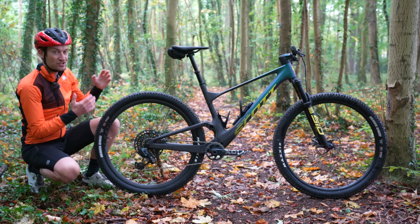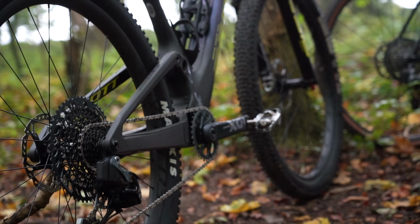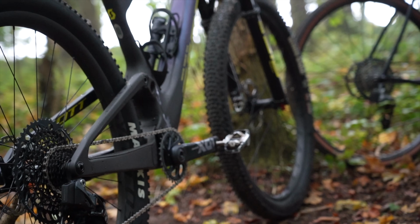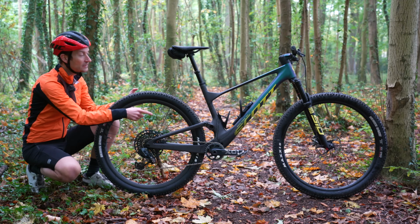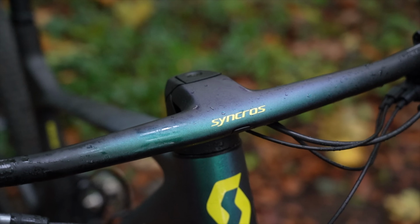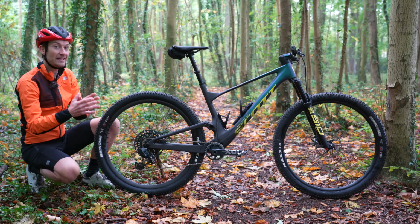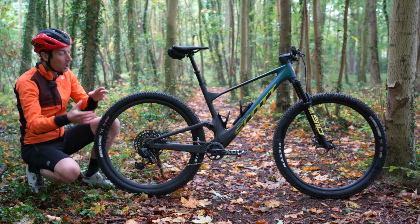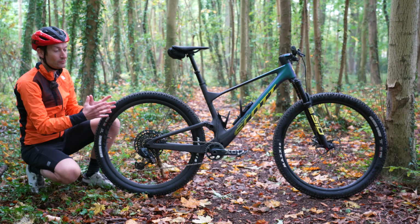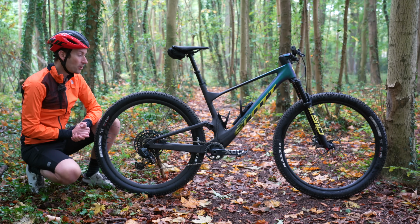And then we have 29-inch wheels. We have 12-speed wireless shifting with a whopping 1052 cassette on the back and a 1x chainring on the front. On this bike, a one-piece carbon handlebar and stem with most of the cables and hoses routed inside the head tube of the frame. So that is an influence from the drop bar world over into the mountain bike. But mountain bikes have generally given more to gravel and road bikes than they've taken from drop bar bikes.